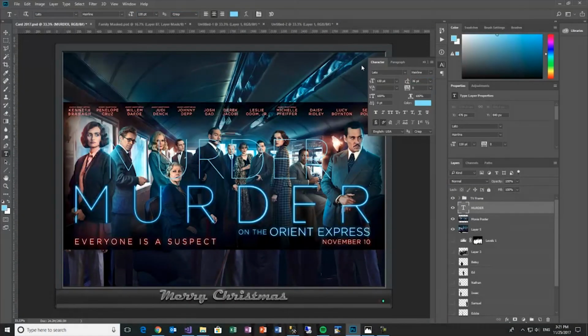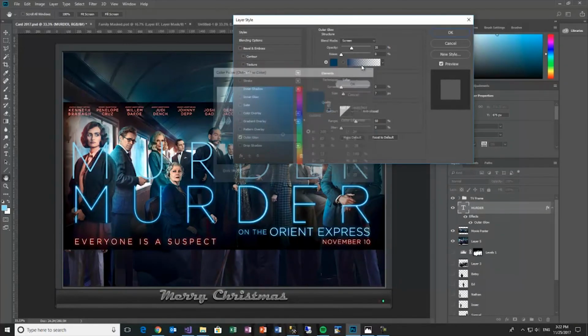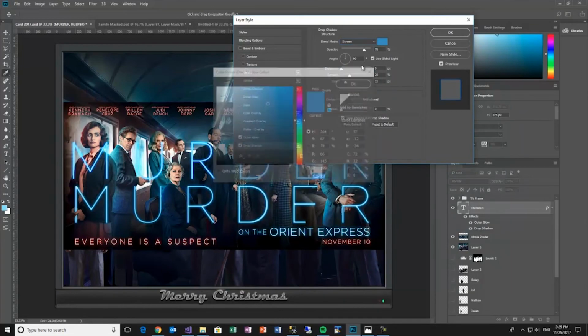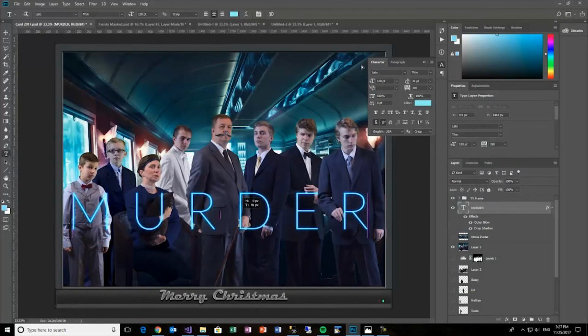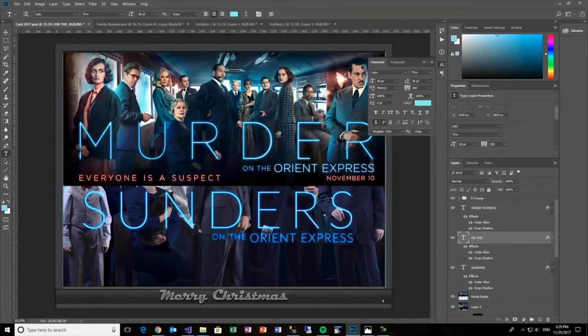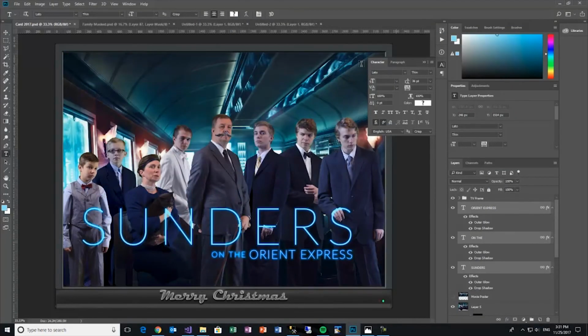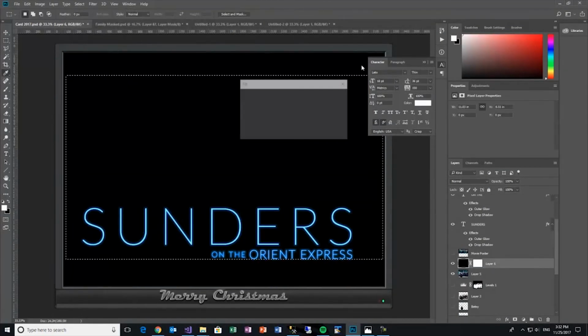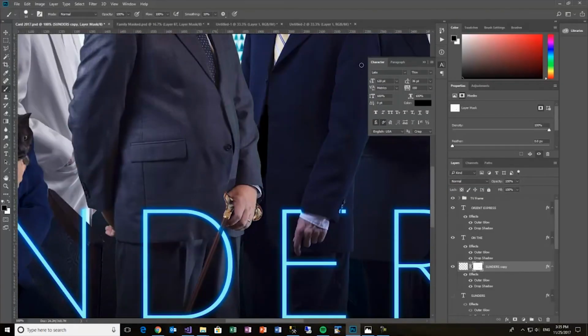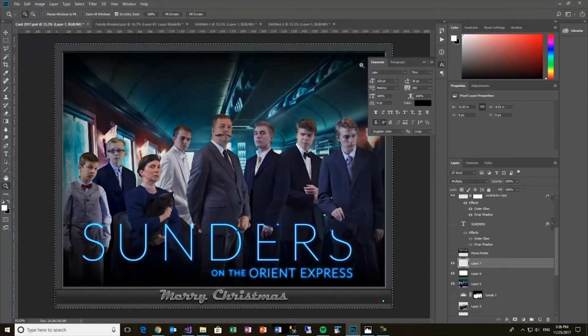Again, now I've got to put the font in, so I've got to figure out a font that matches, and figure out how to make it have the same glowy effects. Note that Johnny Depp's hand goes across the R. I want to replicate that with the R's. That's pretty much what I'm doing here. I'm trying to match that as much as I can. Here you'll see me start to get rid of parts of the letters that are hidden by us.